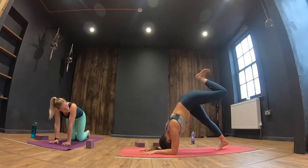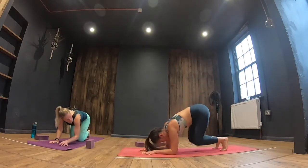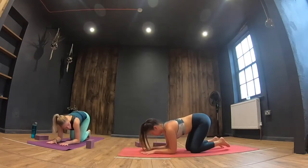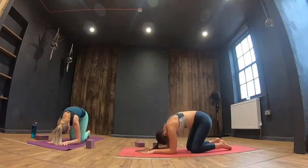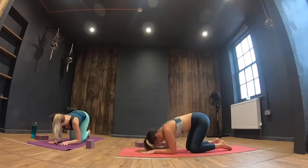Awesome. Pop that foot down, come onto the knees, keep the forearms down for forearm cat cow. So inhale, lift the chest forwards. Bum goes up. Exhale, push into the forearms. Push the tummy into the back. And then the legs. Inhale, come forwards.